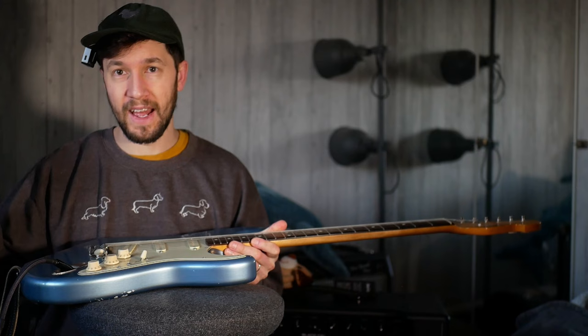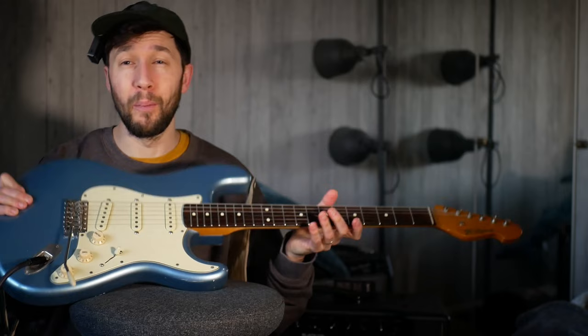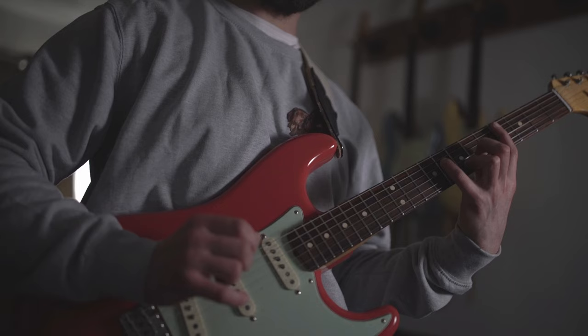I don't lust after Strats at all, really, now. I feel like if I wanted an ideal Strat, I've got one sat in the cupboard, and I've got a bunch of other ones that can do the job really well as well, like the yellow K-Line, the gold K-Line, the white K-Line. So yeah, the search for Strats really did finish here. I did buy a custom shop Fiesta Red, which quickly I thought, actually, this is way better for me.